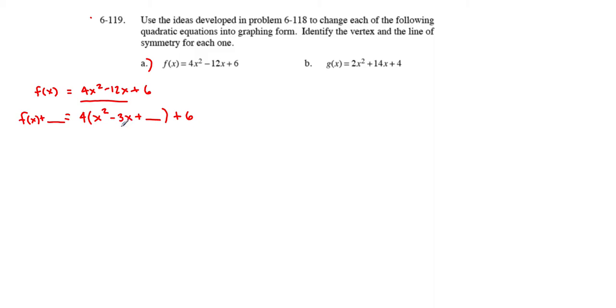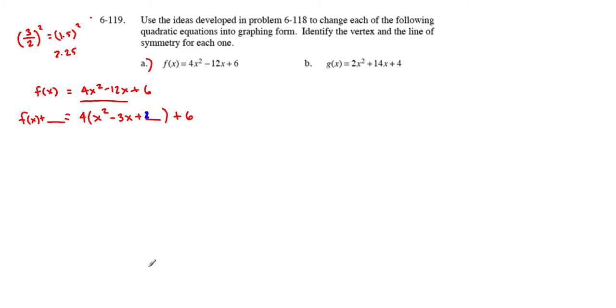Now, what number would we have to have in here to complete the square? Well, we're going to have to take the middle number, cut it in half, and square it. So we're going to take 3 divided by 2, and we're going to end up squaring it. So 3 divided by 2 is 1.5. 1.5 squared. Or you could just square that and then divide. It's up to you, but I know that this is going to end up being 2.25. So I'm going to add in there 2.25 to each side.